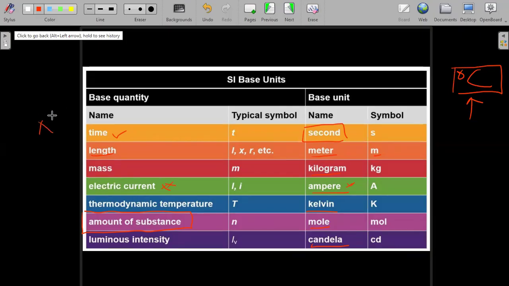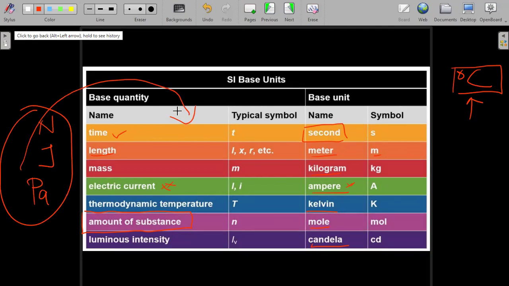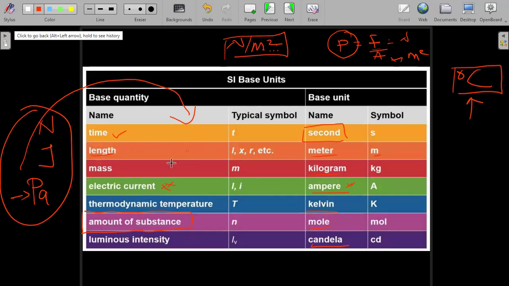For example, the newton, the joule, the pascal, all these units come from where? From these fundamental units. We know that pressure is measured in pascals, right? So pressure is equal to force over area, or area over force? It should be force over area. The area is measured in meters squared, and the force should be measured in newtons. So the units for pressure will just be newtons per square meter. This square meter here comes from the basic units. So any other unit that you can think of comes from these fundamental 7.